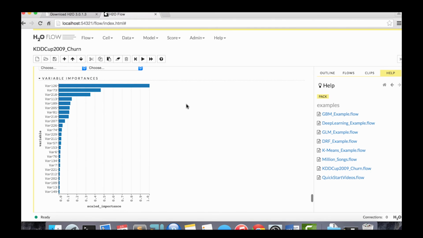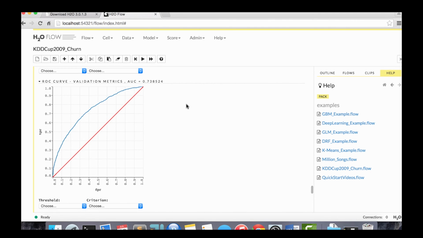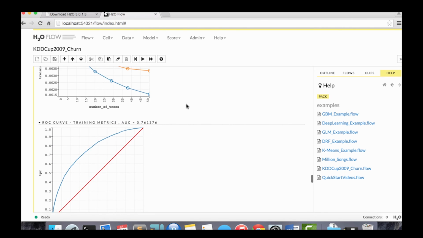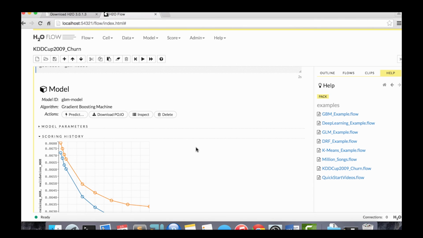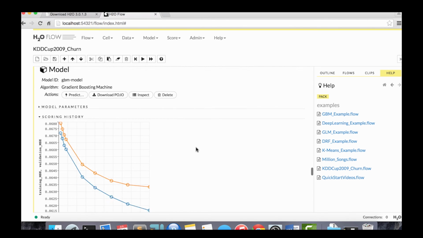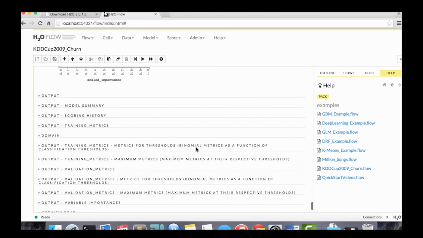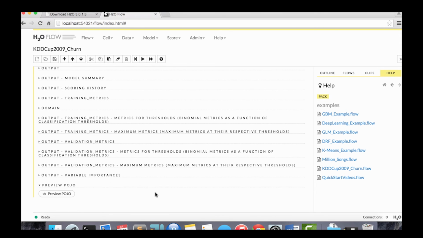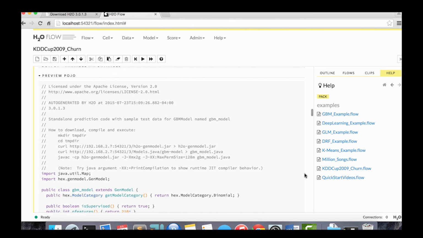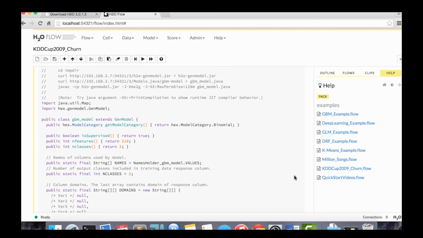So you can see that I get variable importances. I can look at the area under the curve for my model. And all in one nice little UI, I've got a good feel for how well my model performed. And it's ready to be integrated with perhaps an application. So if I have an internal application that we use for monitoring customer churn and hopefully preventing it, I can quickly and easily export a plain old Java object and hand that off to my developers to integrate into one of their existing applications so that my H2O predictive model can become part of my business process and business application.